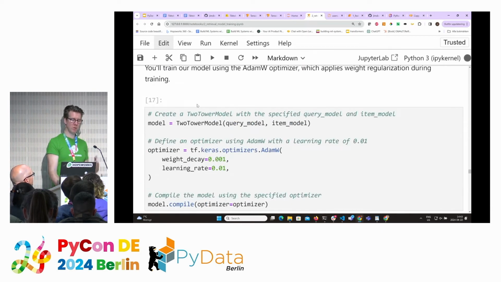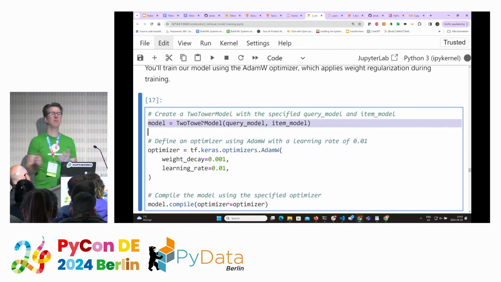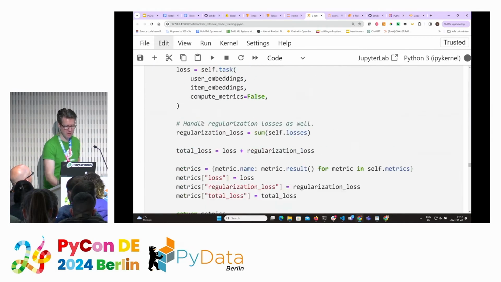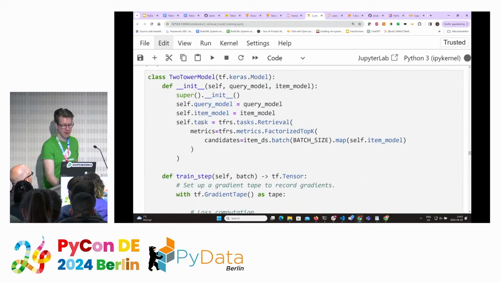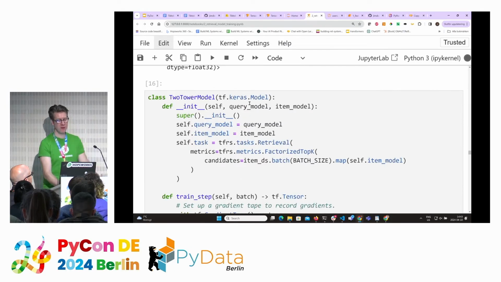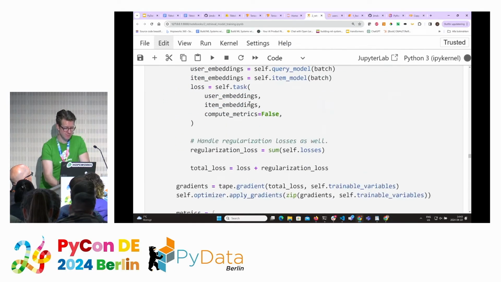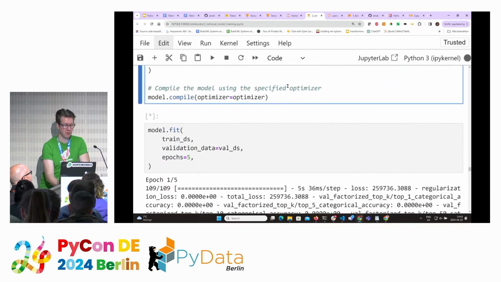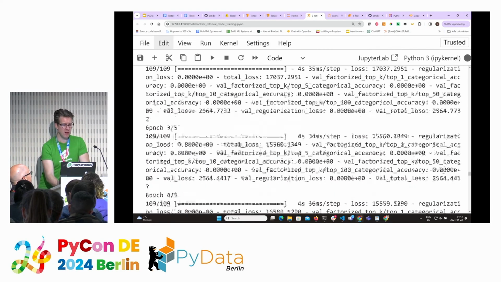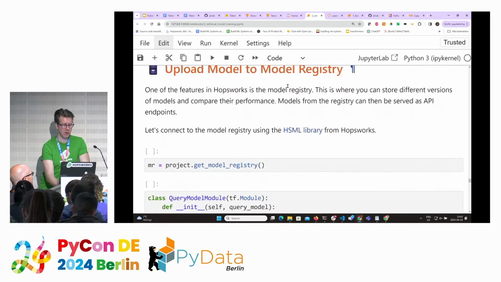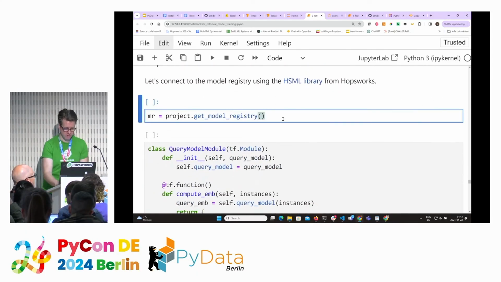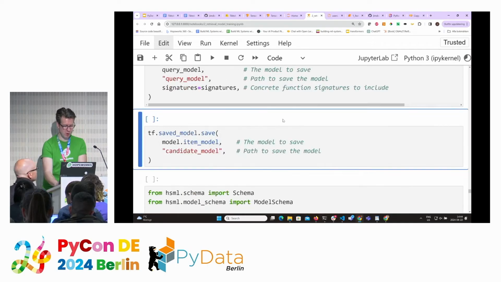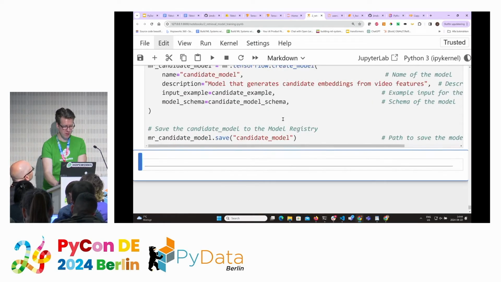So basically, we instantiate. I didn't write this two-tower embedded model. We're using TensorFlow. If we look earlier, we're inheriting from TensorFlow's Keras model interface, and then we can use some of the libraries that they have as well to make this go better. So actually, training it doesn't take too long. You can see it went pretty quick. But once we trained our models, we now upload them, and we're going to store them in Hopsworks.